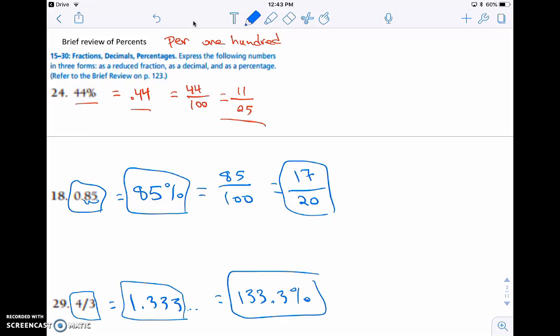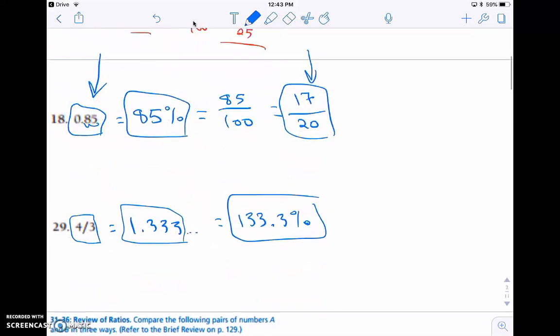Again, that's just a brief review of percents, how you switch from decimals to percents to fractions, whichever direction you need to go. The idea of being able to convert is very crucial. When we do calculations, we are going to be using either the fraction or the decimal. So in this example right here, you would either use the fraction or the decimal. Just remember that in calculations, almost always we're going to change those around.